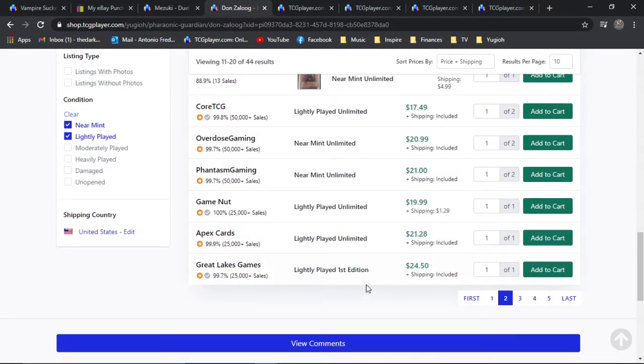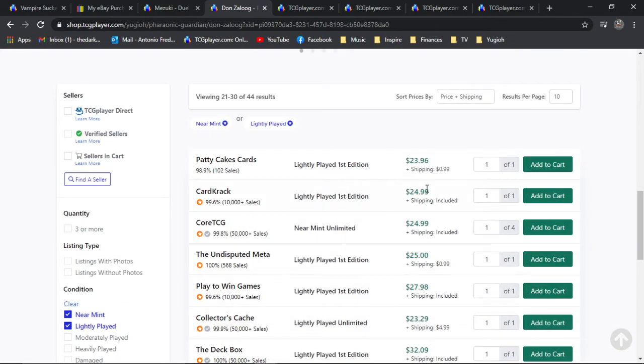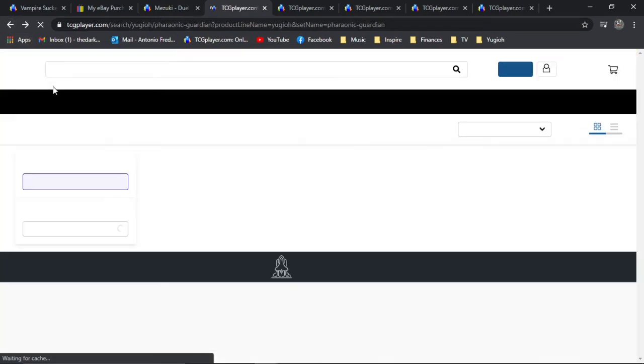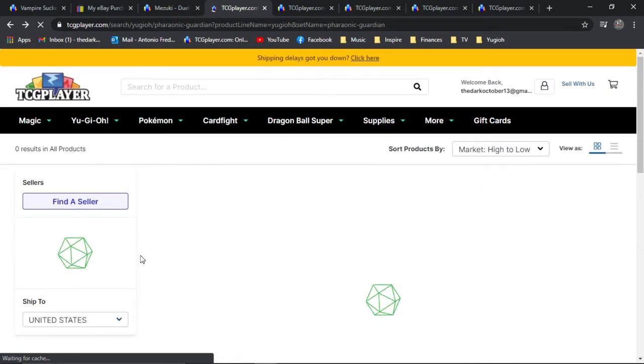And the first edition is a whopping 25 bones. And then when we get to the 3rd page, it just continues to trickle up after that. So pretty incredible stuff on Don Zaloog. Definitely the best version of Don Zaloog. I believe there's a Dark Beginning super rare, which would probably be the second. I don't know if there's a Dark Revelation version or not, but I know there's a Dark Beginning super rare if I'm not mistaken.